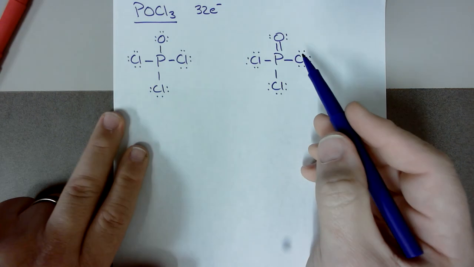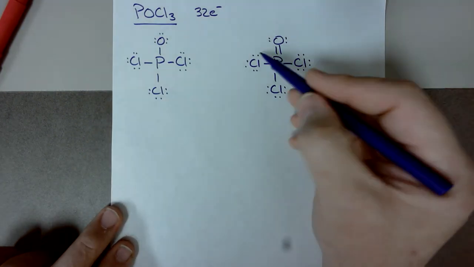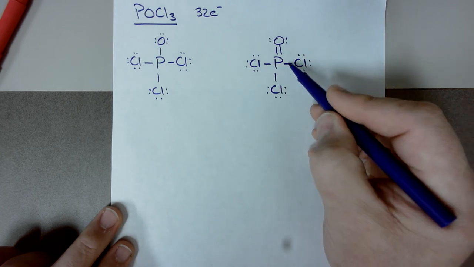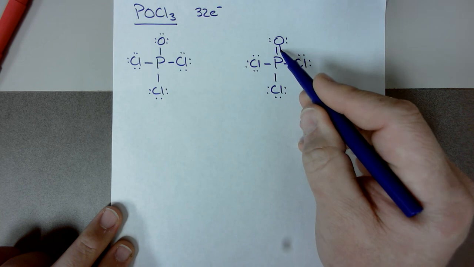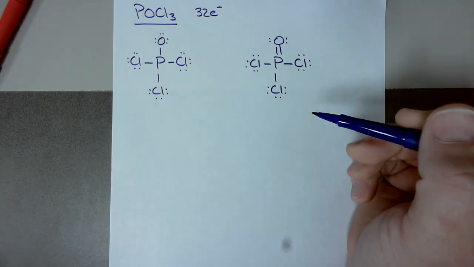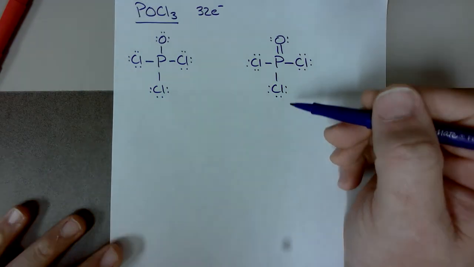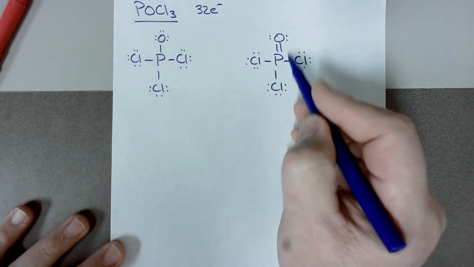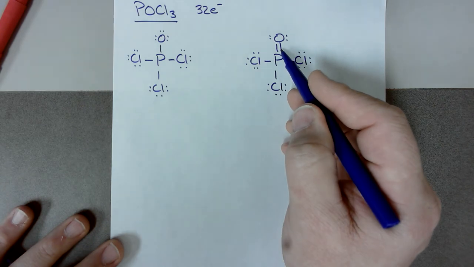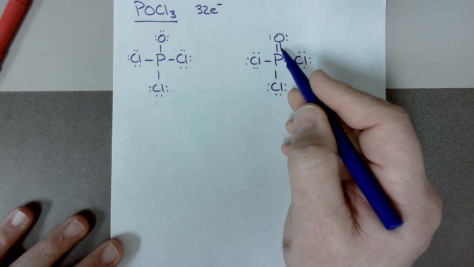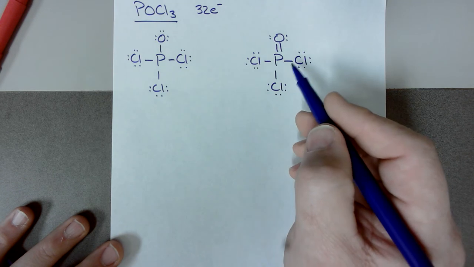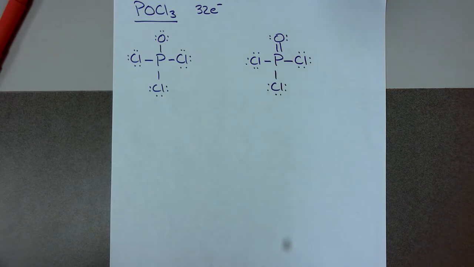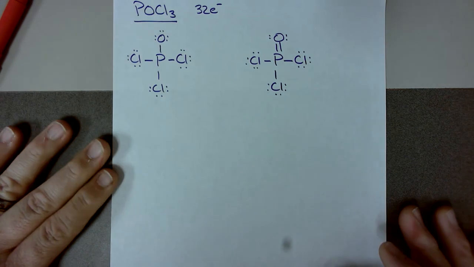In which let's count our electrons. We got 2, 4, 6, 8, 10, 12, 14, 16, 18, 20, 22, 24, 26, 28, 30, 32. Now your first question probably is, wait a minute, Mr. Willoughby, we got a problem here. This has an octet around phosphorus, but this actually has 10. Remember, phosphorus is one of those elements that, as an exception, can have 8 or 10 electrons. And in the next video, we will talk about what are called expanded octets, or those exceptions.